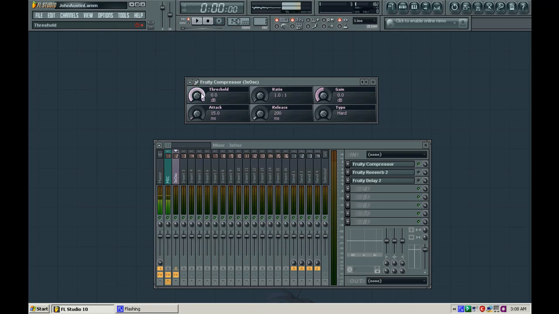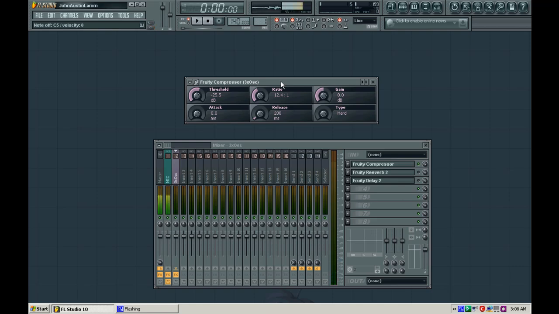So if I set the threshold at, let's say, -25, turn the attack down to 0 so that you can really hear this, and we'll turn the ratio up to 12 to 1 about, so that you guys can really hear this. Now if I play a quiet note below the threshold, it doesn't do anything.